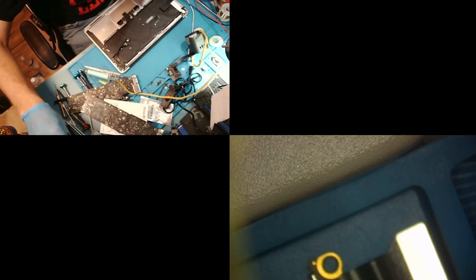So now what we're going to do is put that aside. We're going to grab the client's housing. And look, this restore might be finished right as we're finishing this MacBook. That way we can move right along. All right, so I'm going to clean this corrosion right here off the keyboard, just because I like to be perfect. And we will put this back in here. I'm just going to put a screw in here so it doesn't fall out while we're testing everything.